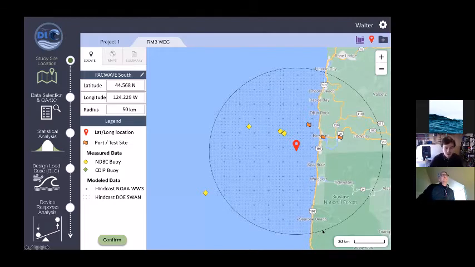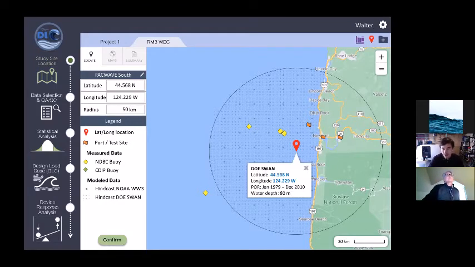Anyone who's tried to do a study like this before probably appreciates the challenge there is in getting quality data. The good news is that there's a lot of data that's openly hosted by different government agencies out there. A lot of it is not really as easy to get as you might hope, at least in my experience. And so we really hope to streamline that process and make it much easier to look at different locations fluidly.